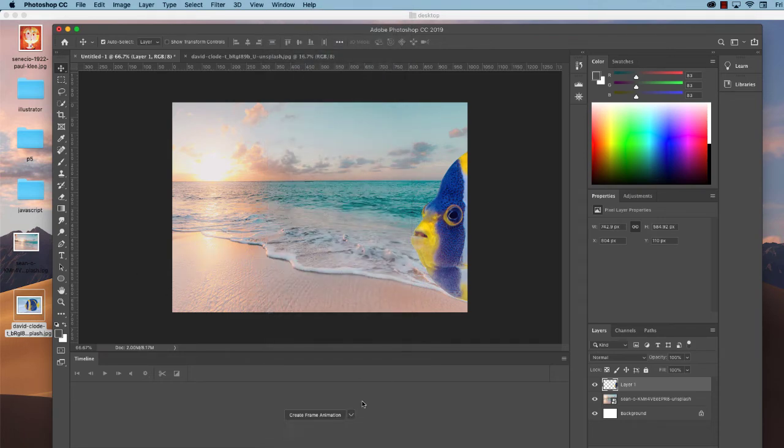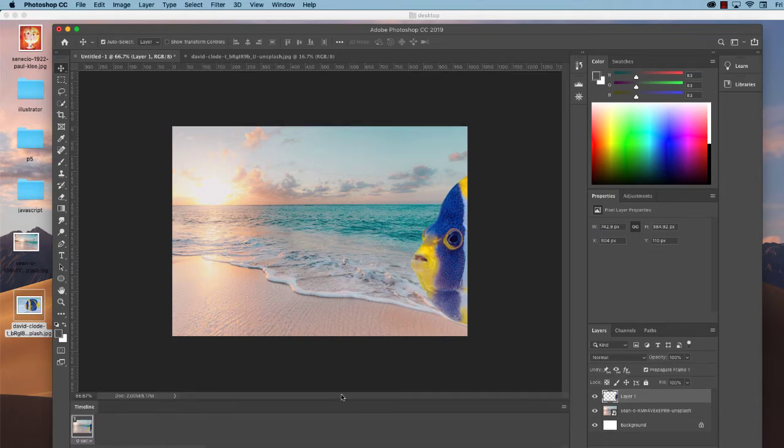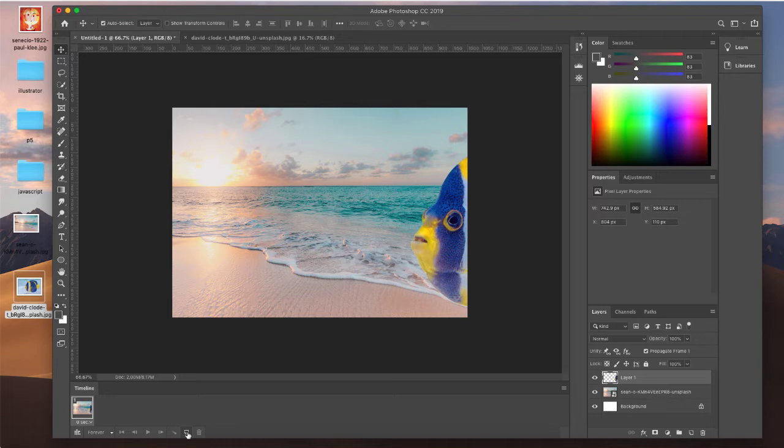We'll play with the video timeline later on. So I'm going to click create, and now I've got a cell, right? So right now I've got just these two things in it. That's all that I want. I can do a new frame, right? And then I could copy this layer and move it, right?